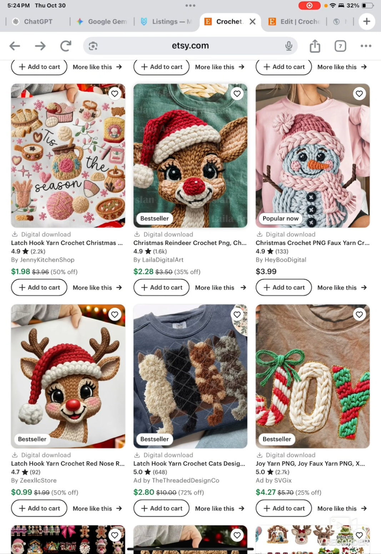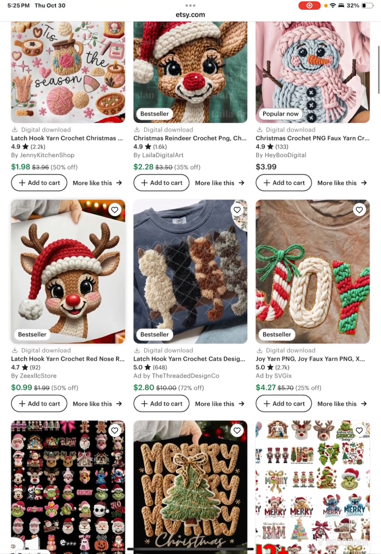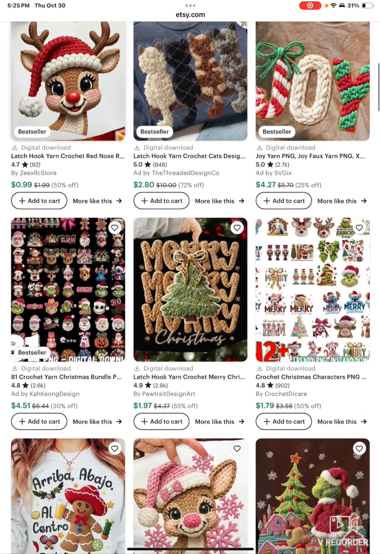Let me change that. Yeah, I gotta be changed because I need to add that to the list. I didn't even think about latch hook. Well, I don't know different embroidery styles. So if you have any more, just tell me in the comments. Because look, I don't know. I just be looking through Etsy and see stuff. So we're gonna add the latch hook. Then I need to fix the numbers. Let me see if we any other ones that I don't know about.